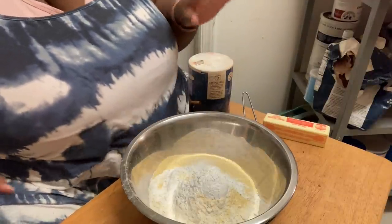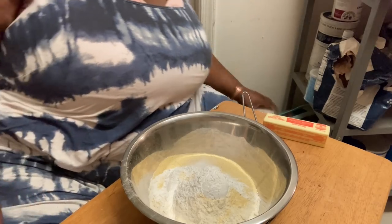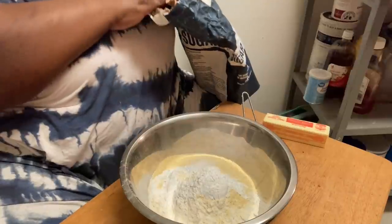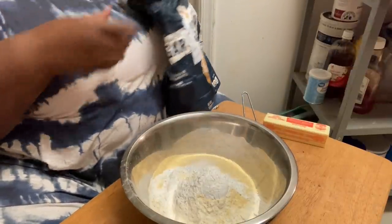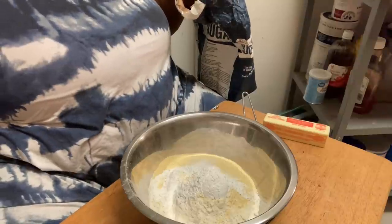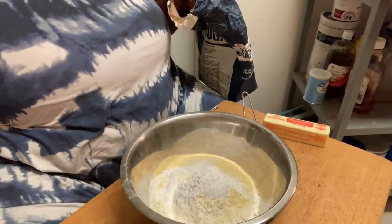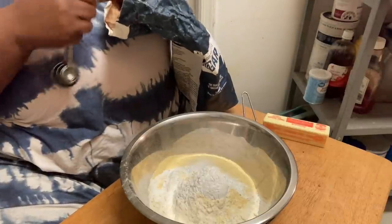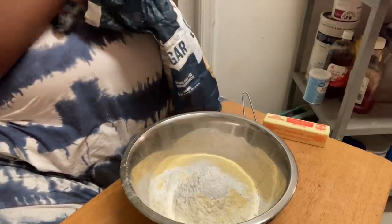What shocked me the most about this recipe is that there was no type of vanilla flavoring or anything in it. My girlfriend found it and sent it to me and said, girl, try this. She said, I know you got some buttermilk and stuff in your house. I said, yeah, I had everything but the unbleached flour.